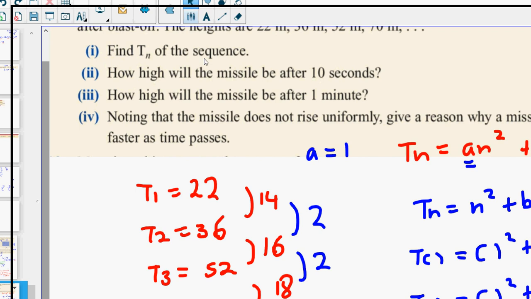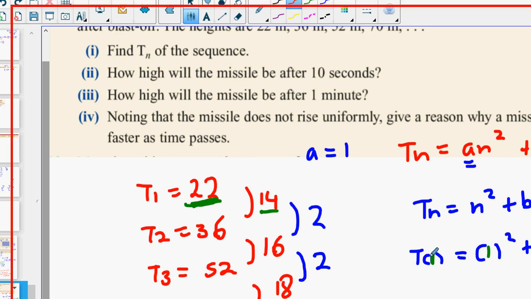What happens if I put a 1 in here? 1 goes there, 1 goes there, 1 goes there. But what does it equal when I sub in 1? It will equal 22, won't it? And if I drag this one down, what happens when I replace it with 2? What does it equal then? Has to equal 36. I'm now able to get simultaneous equations, guys. So you'll see here, I'm actually able to get simultaneous equations.